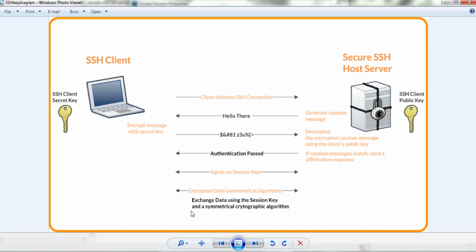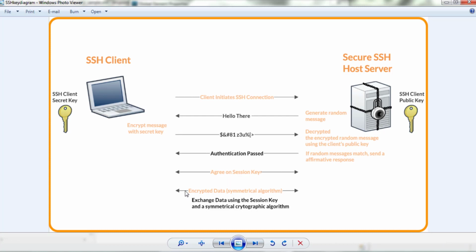Once the authentication is passed, the connection is now using one session key, which comes under symmetric key cryptography. So the first one was asymmetric key cryptography, and the second is where we agree on the session key.